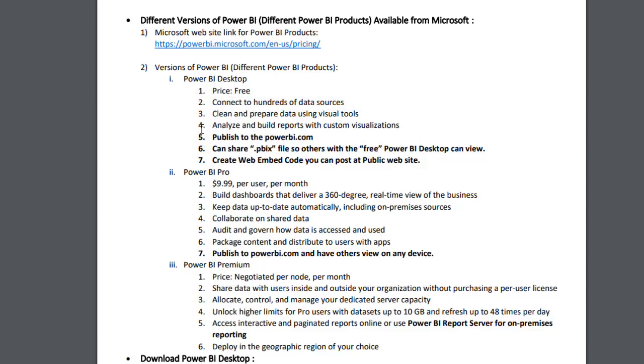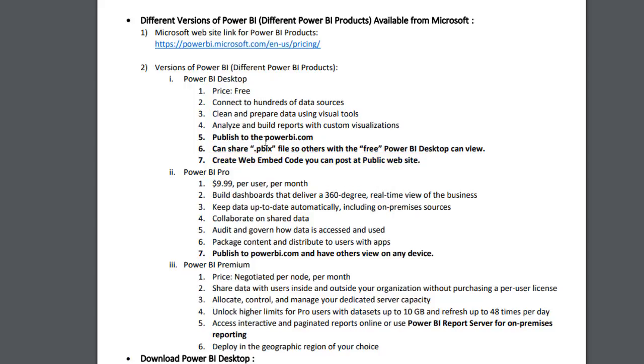But in terms of publishing, with the free version, we can publish to the powerbi.com website. And there are some great services once we publish it, like printing, creating PowerPoint slides, and even creating the embed code that we can use in our own website that's viewable to the public.